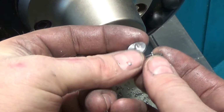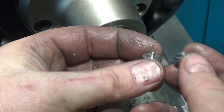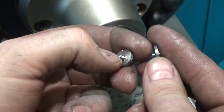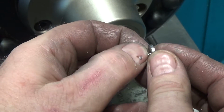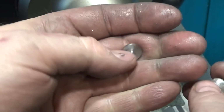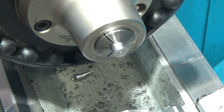Well, so that was an interesting experiment. It didn't solve the problem all the way. You can see how thick the center section is on this one, and you can see how thin it is on this one. Plus it's conically shaped, so it's thinner by the top. So what it will do is make this much easier to break off, but it didn't solve the problem completely. I'm a little disappointed by that. Let's just give it one more try.